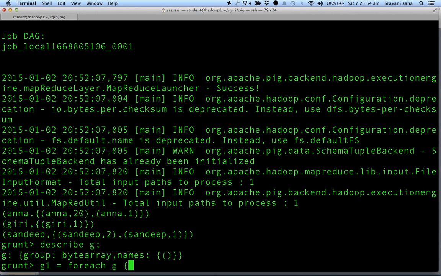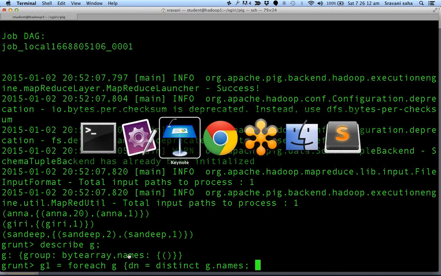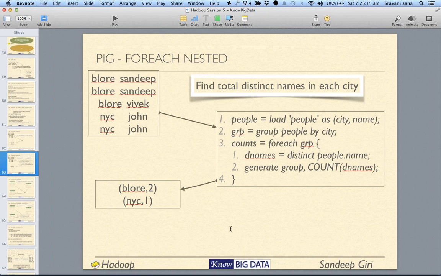Now when you say foreach G and then you put brackets, then you can basically do, say, distinct names equals distinct, and you can say G dot names. As you can see, you can refer to the name.